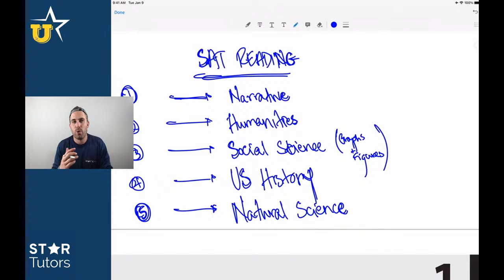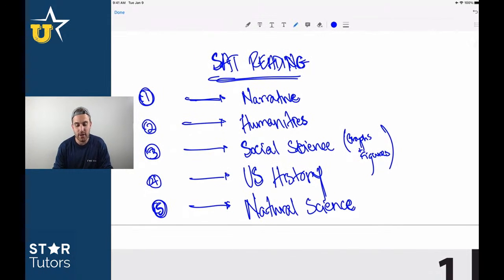Or take an untimed test and see where you do the worst. Because if it's untimed, you should do equally as well on each section, right? Or theoretically. But if you notice that you're doing poorly on one set of questions in one passage, don't do that passage. Save that passage, right?